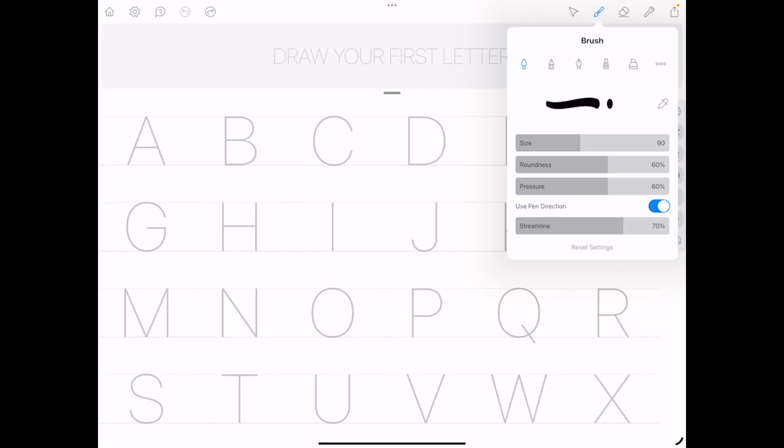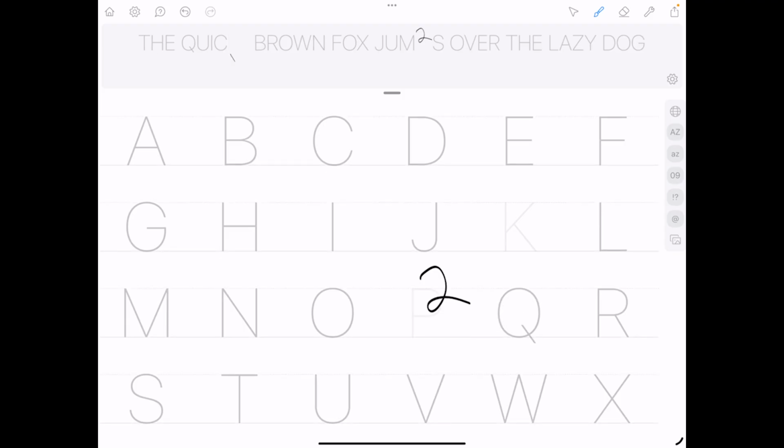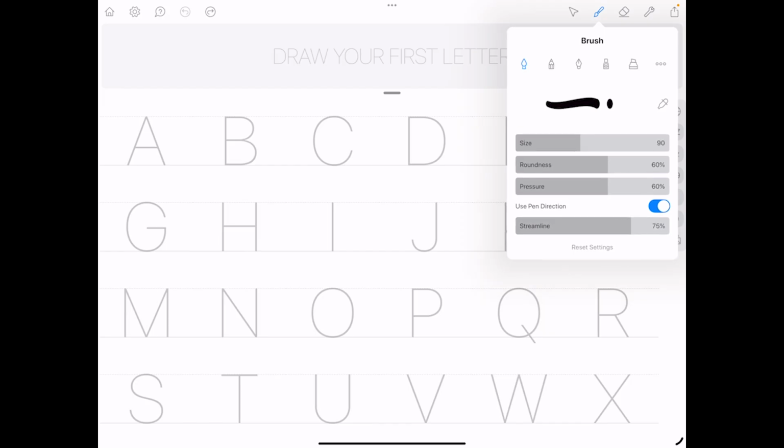The pen direction is also quite nice, especially if you're doing hand lettering. It changes the direction of your strokes into your pen's direction, so you can switch that on if you want. Streamline helps to keep your lines nice and smooth. For a very hand lettering font, which is sort of just your normal handwriting, I wouldn't streamline it too much because it makes it very smooth and you sort of want that rough appearance.